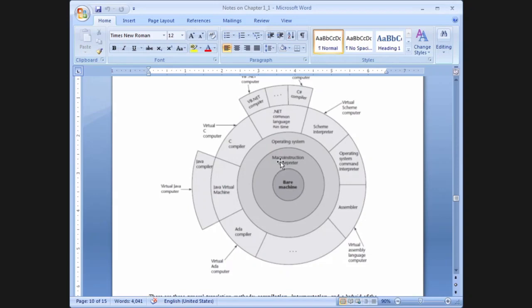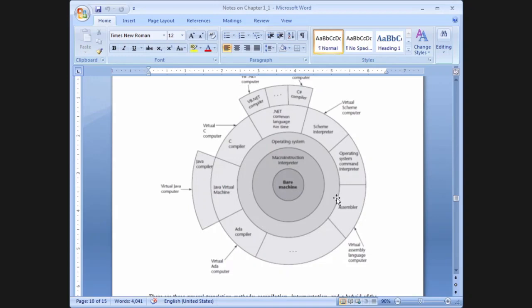There must be a mechanism which takes the instructions and whose responsibility is to submit those instructions, see that they are executed on the hardware, and get back the results.